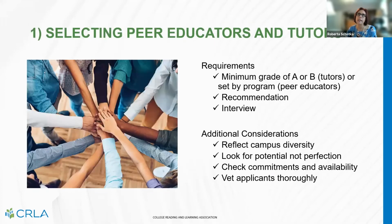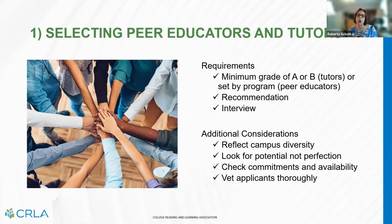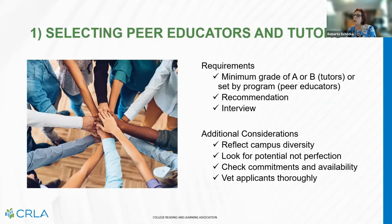And when I say IPTPC, that is International Peer Educator Training Program Certification, and that includes the mentors, coaches, SI leaders, classroom leaders. It can even include resident assistants, RAs, or any other group that works with students around strategy development. Whereas tutors' work does include strategy development, but the focus of their work with students is really around content mastery or content proficiency. So the dividing line between tutoring ITTPC and peer educator IPTPC is that one focuses on content development, the other focuses on strategy development, even though there's crossover in the 2 of them, if that makes any sense. So while IPTPC and ITTPC are similar, they're not identical. And the requirements are kind of grouped together, but they vary a little bit depending on which program you're talking about. So the requirements, as you can read, are slightly different for ITTPC or peer educator versus tutor.